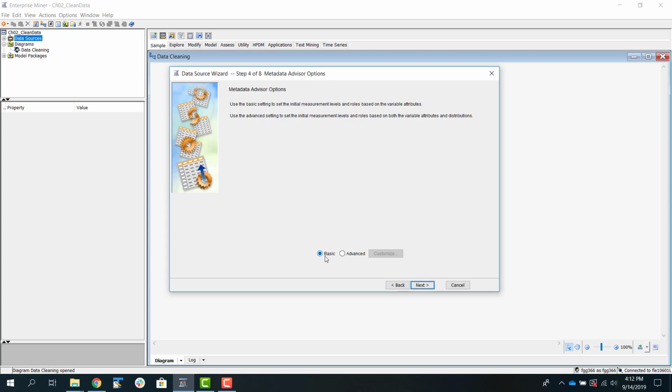And here, what this does is it sets up certain parameters that SAS will use to specify 2 things about each variable: the role of the variable and the level of the variable. Role stands for whether a variable is going to be used in the analysis. Is it going to be a target variable, or is it going to be rejected, meaning that it's not going to be used at all? Okay, so those are the role values.